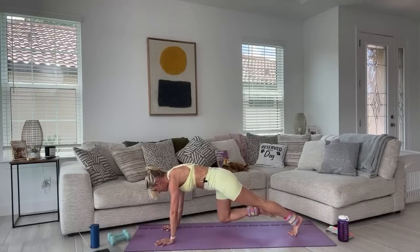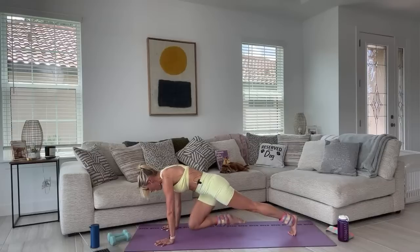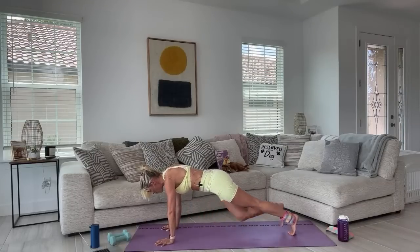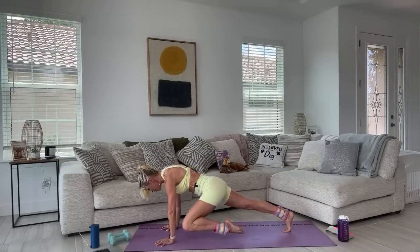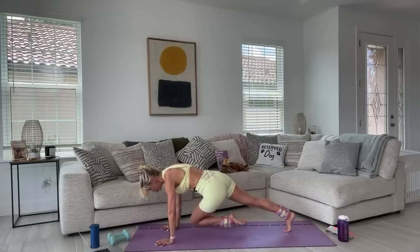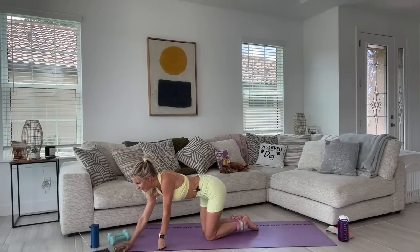Now bring that right knee in. We're going to take it across. Come on. You've got this. Nice and strong for five. And four. And three. And two. And one. Over to the last side. Come on. Here we go. Do not quit for five. Four. Three, two, one, and release. Woo! Oh my goodness, we did it, we did it.